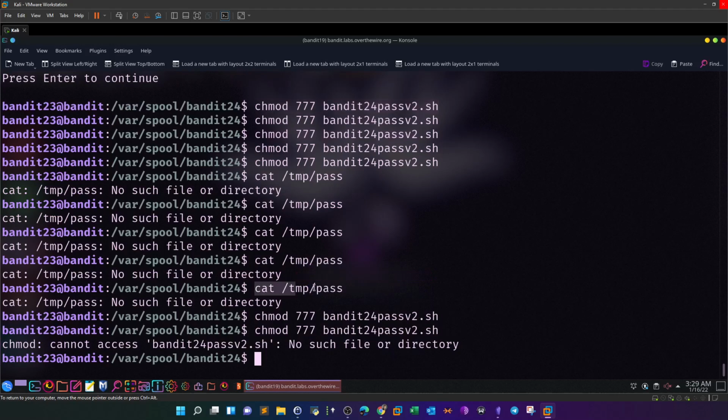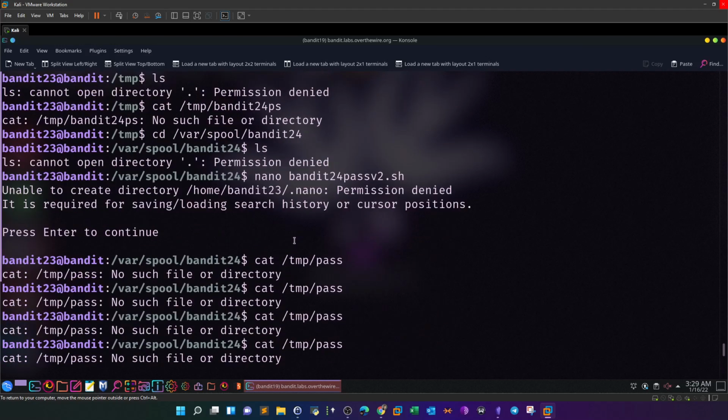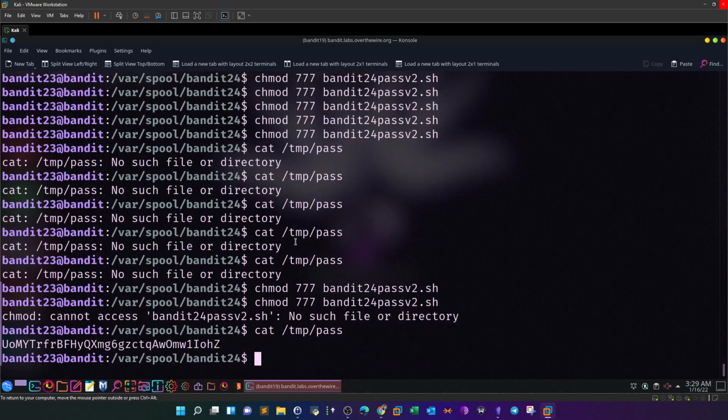Let's check if the password file has been created. And yes, this is the password. So we take this and jump to the next level. One key takeaway here, guys, is to understand the permissions of every directory. If you don't do this, you're going to encounter problems.